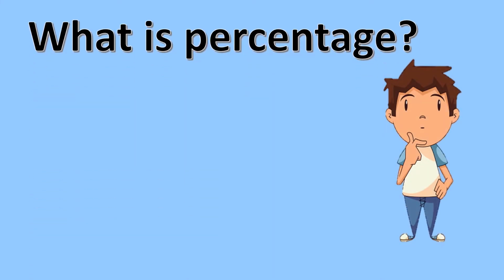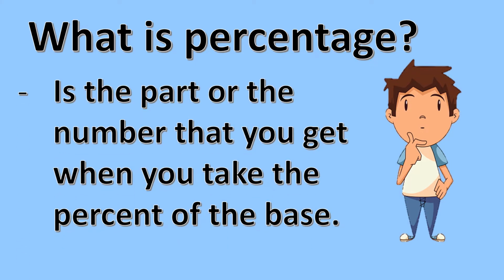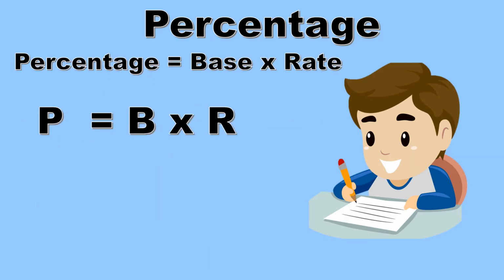Now, let's define percentage. What is percentage? Percentage is the part or the number that you get when you take the percent of the base. As we all know, percentage is the part of the base or whole determined by the rate. The formula in finding the percentage is expressed as P, or percentage, equals base times rate.